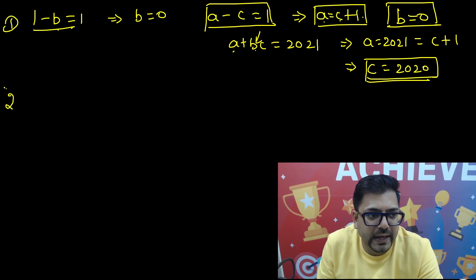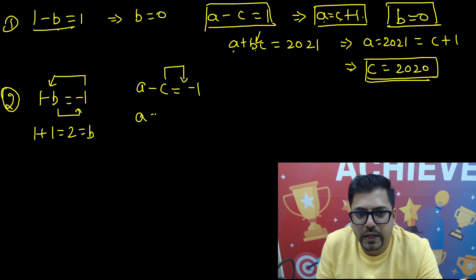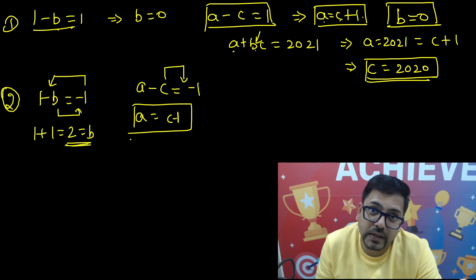If B is 0 and A is C plus 1, this equals C plus 1. So hence we have got C equals 2020. So A is 2021, C is 2020, and B is 0. That's what we have. So using the first option where 1 minus B is also 1 and A minus C, the second bracket is also 1, we got this answer. Now this is the first one. Second answer what we will be getting, where 1 minus B equals minus 1. So if you do minus 1, you will have 1 plus 1, that is 2.